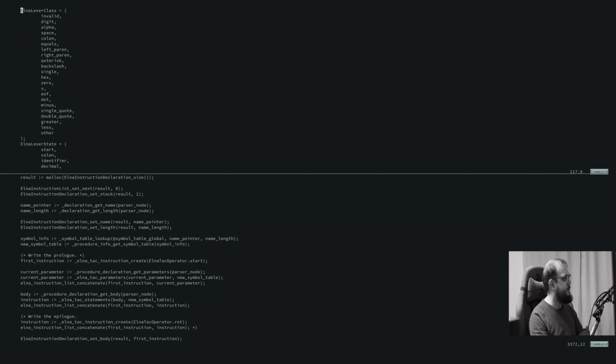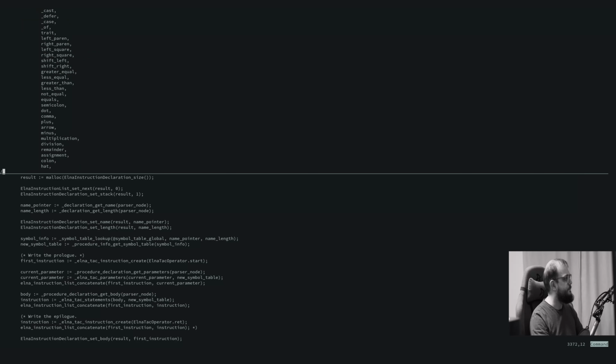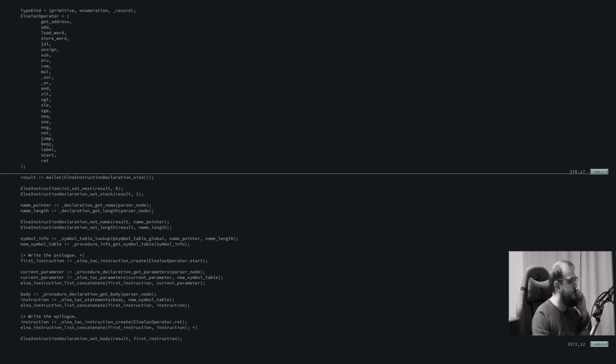I mean, I have a similar instruction, allocate stack, for the RTL, but I don't really need it for the TIC operator.